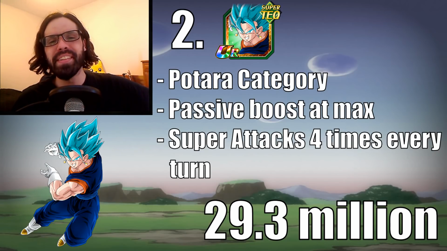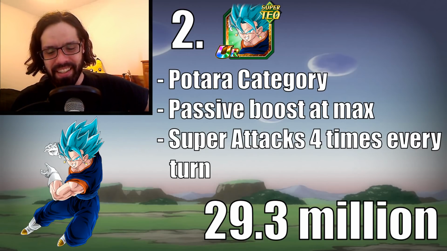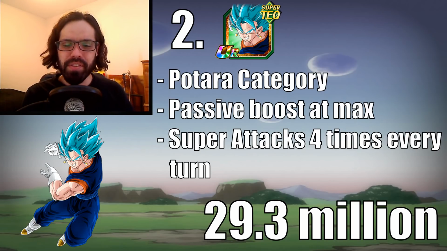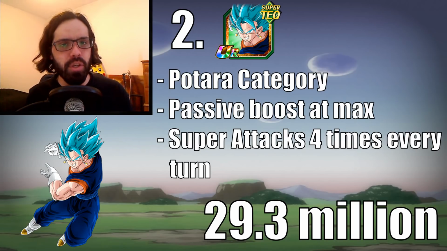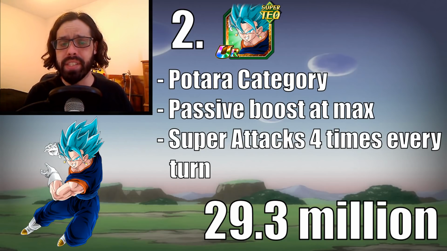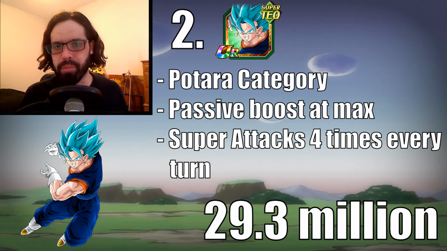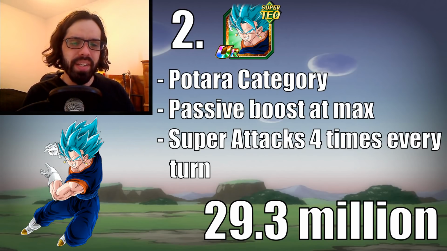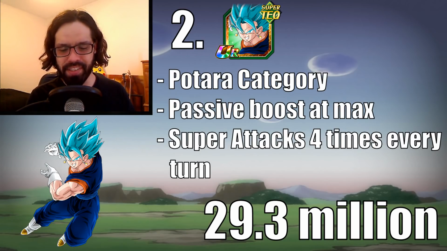Okay, but we haven't gotten to number 1 yet. Let's just get a little bit more ridiculous. So what we've seen so far is that a couple of nukers and semi-nukers are on this list. Just general powerful units with a lot of attack boost, a lot of good attacking links. Counter attacks, those generally bring a lot of damage into the forefront. But it's that last one that I would really like to focus on with this next one.